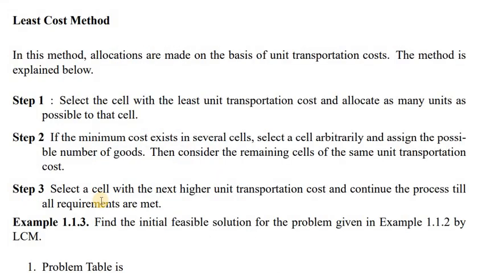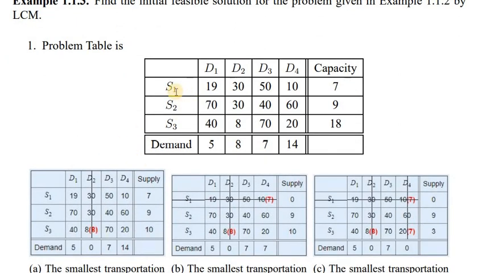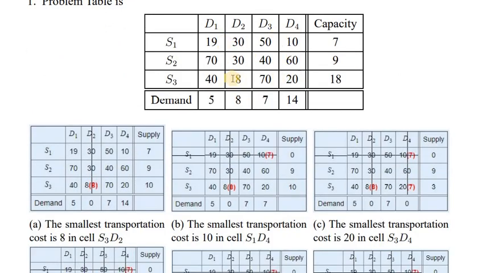The least cost method is a method in which we consider only those cells which have the least cost, and then we allocate the transportation corresponding to them. In this example, among all of the elements, 8 is the least cost. In that 8 we will consider the minimum of 8 and 18, and we assign 8 over here and subtract 8 from 18. So we will get 0 for the demand and the supply about 10.